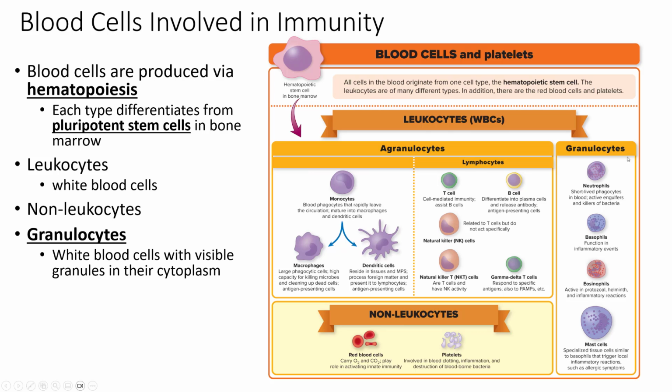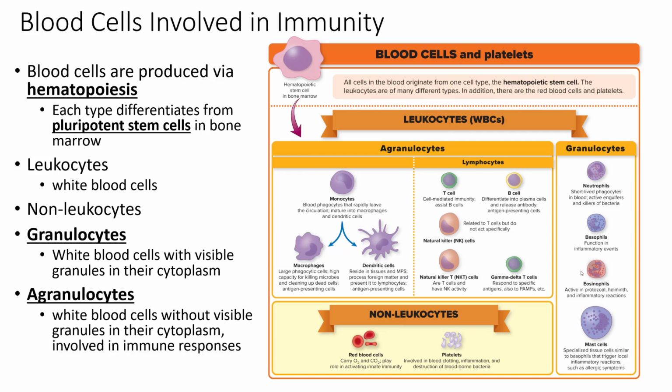And so you see that in this figure over here, and you can see, based on the illustration, there are little grainy characteristics in each one. So they call those granulocytes. And really, it's just a way to differentiate them with the microscope. And then agranulocytes are those that didn't have the grainy appearance, and that's where they got their name. So the naming is a little arbitrary, but that made sense based upon the way they saw them under the microscope.